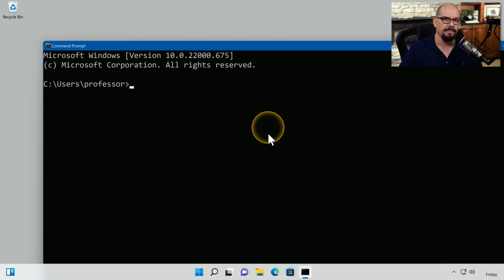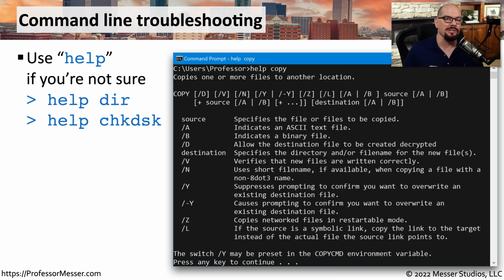In this case, let's click the Open option, and it will open the command prompt, giving us access to the operating system. As you can see, the command prompt doesn't provide you with any information once you start up that window. You're put at a prompt, and it's up to you to know what to type next.